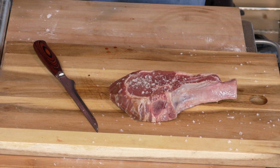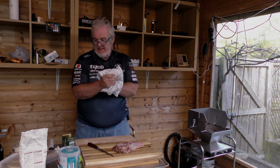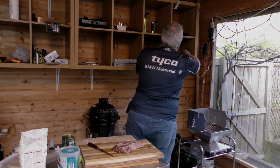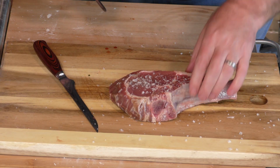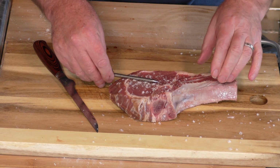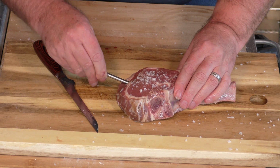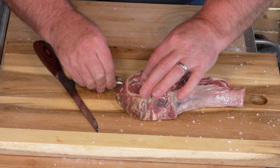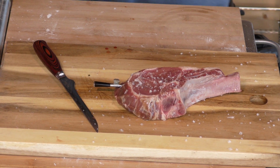The only other thing I need to do now, of course, is to get some kind of temperature probe in there. And that will be the meter, probe 3. So the meter needs to go into the widest part, right into the middle, not too far to the bottom. That's it, it's there and it's ready to go. You can see how tractable that is.